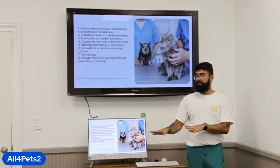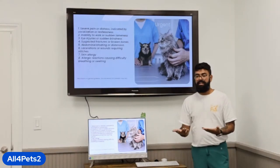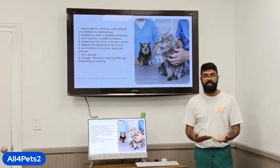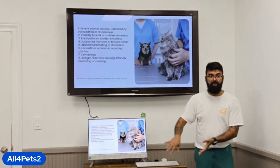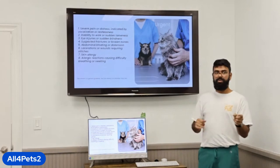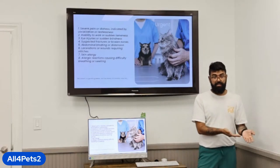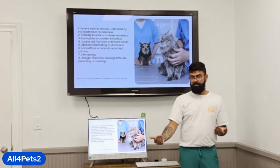It's just an urgency. Skin allergy, we saw a lot in emergency, and most of those clients were like, hey, my dog is itching so much, but that's not really an emergency. We need to take care of all the emergencies before skin problems, otitis and all those things. But otitis is also another thing. If you have a really deep otitis, that could be an emergency because it's starting to cause neurologic signs. Those neurologic signs show us that we need to take care as soon as possible.